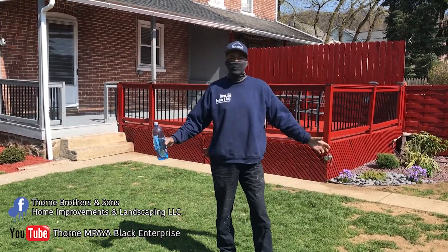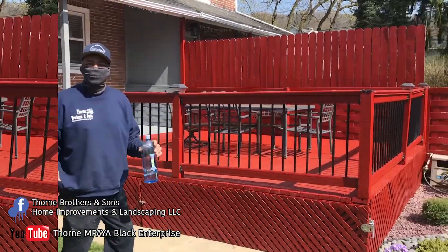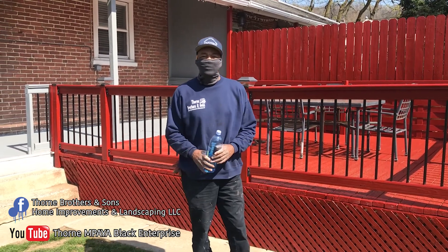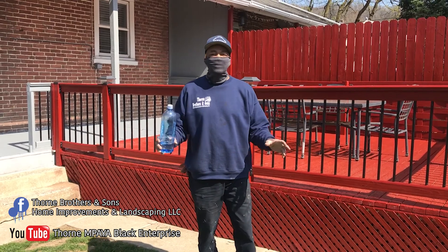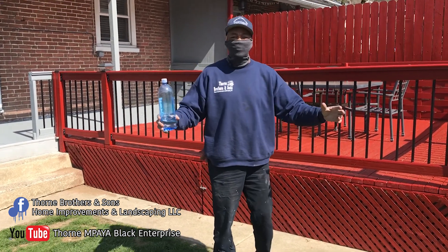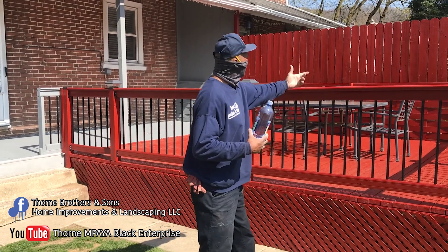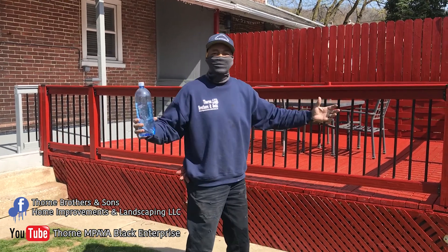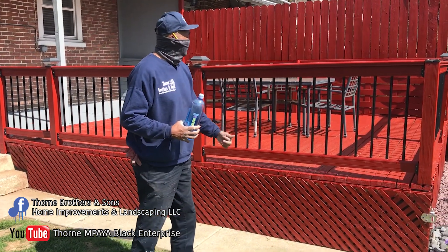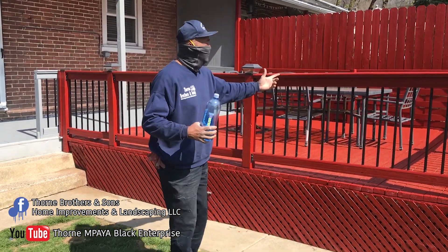Today we're here in Emmaus and we finally got this job done. We painted the deck right here — we didn't use traditional redwood. We used this color for a specific reason: we put semi-gloss on here. Over the years I've noticed a lot of people's decks get dirtier than others because of what I call the courtyard effect. This house is on the corner, and when the wind blows it pushes all the dirt and debris into this area, and because there's a fence it gets caught. We power-washed the fence and still saw weather-beaten black spots. So we chose this color — it's going to last at least 15 to 20 years, and it'll start looking like redwood after 15 years.